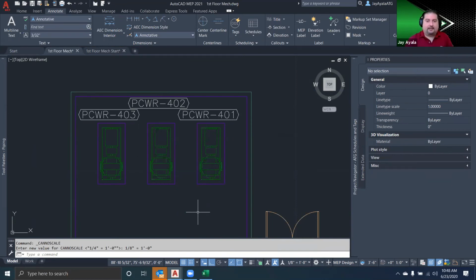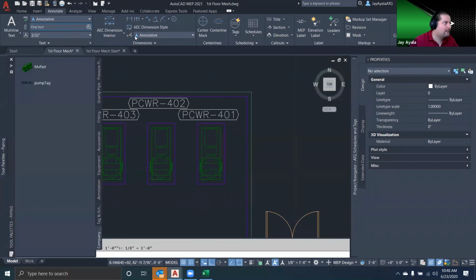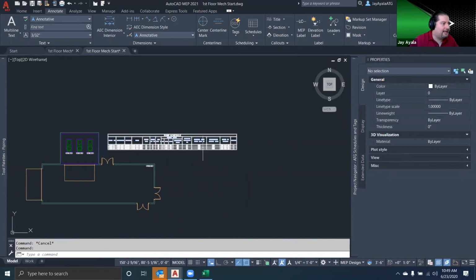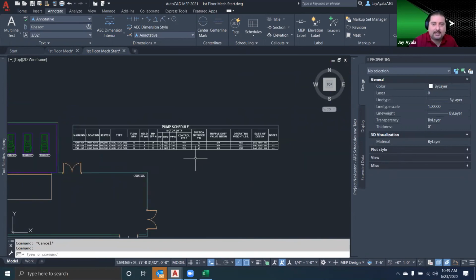Excellent, okay. Let's move on to the schedule table and how we create the schedule table. Okay, so the goal here, let's review the goal. The goal is to have a schedule table that is really easy to use and it's connected to everything that I'm working with. The way it works is it uses the same property set definition that we've already created. I'm going to create a little bit more property sets to kind of encapsulate the remaining work here. But let's go ahead and work with that now.